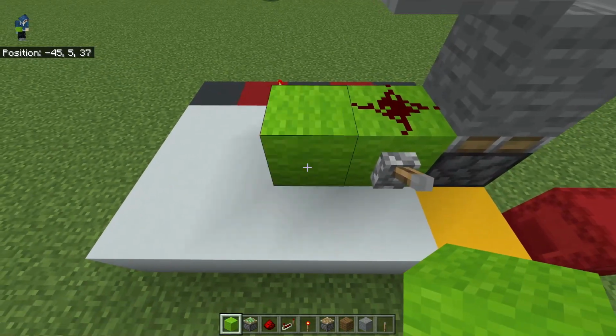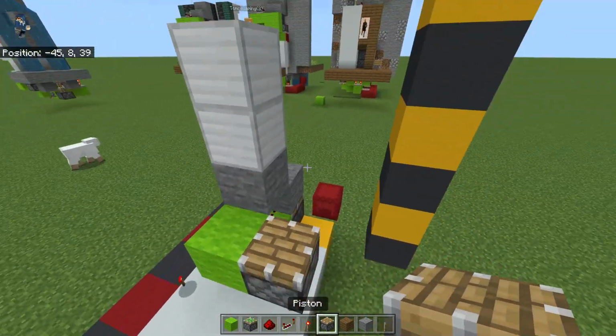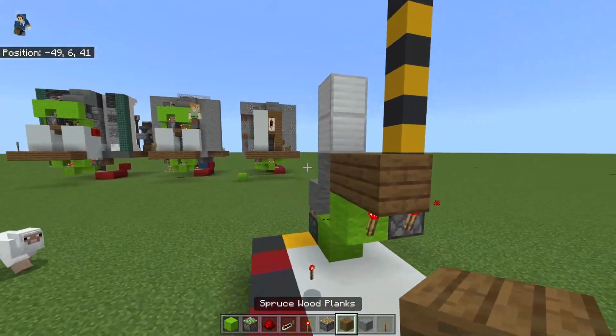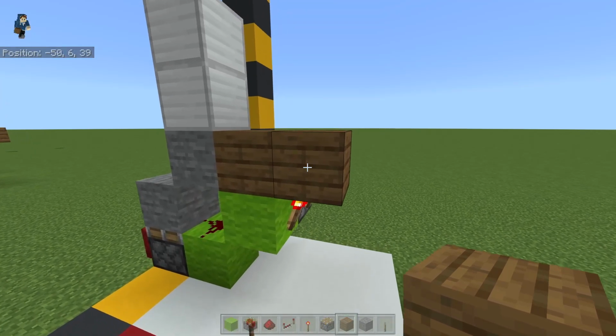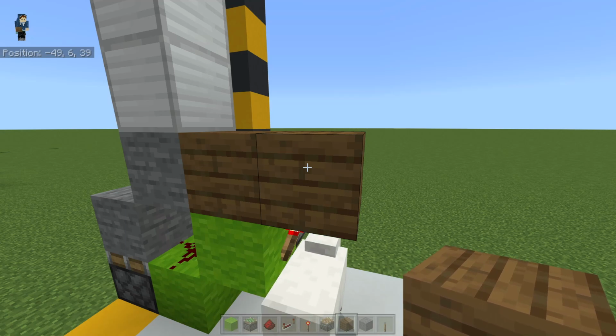Then just come a block to the left, and then a block up, just like so, with a regular piston facing upwards, just like that. 2 redstone torches on either side, and then 2 floor blocks, which will be on the inside of your secret entrance, just on top of these. Make sure that this one especially is a solid block. This cannot be a glass block or a half slab. This has to be solid.